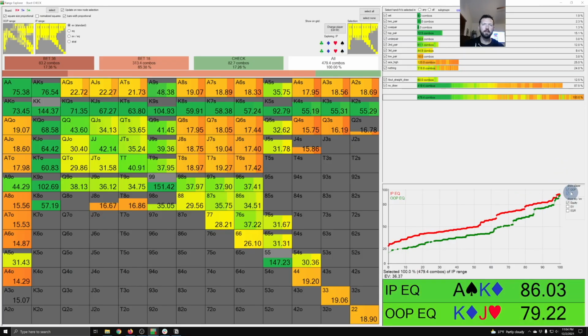I also tend to show both the out of position player and in position player. I wouldn't necessarily want to look at one or the other. I think the value of this view is looking at both of them together and how ranges interact, not just looking at one or the other.